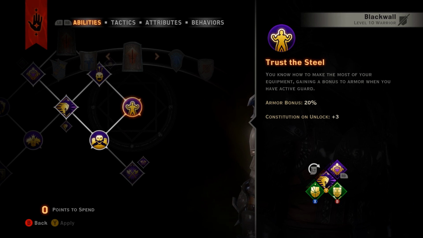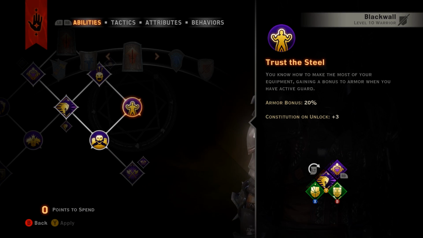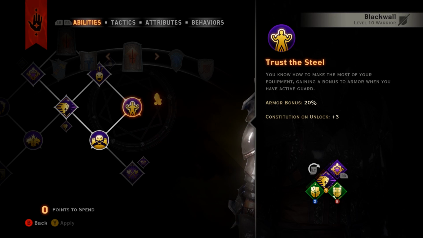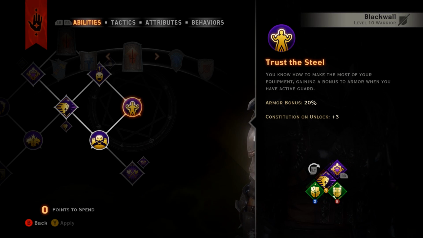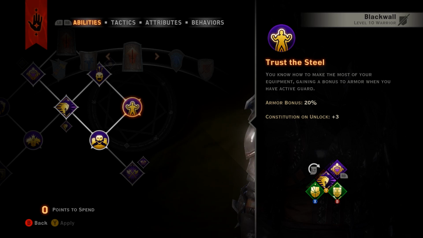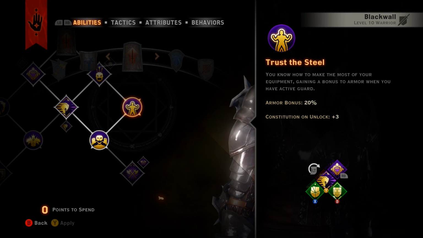Next up, for the 9th point, Trust the Steel. You know how to make the most out of your equipment, gaining a bonus to armor when you have active guard. So while you are guarded, you're also going to gain 20% extra armor.